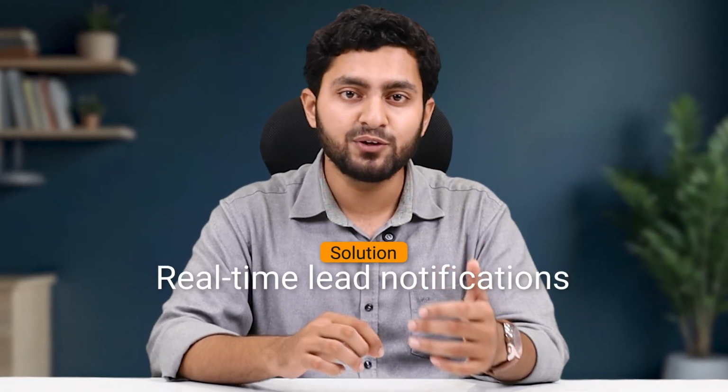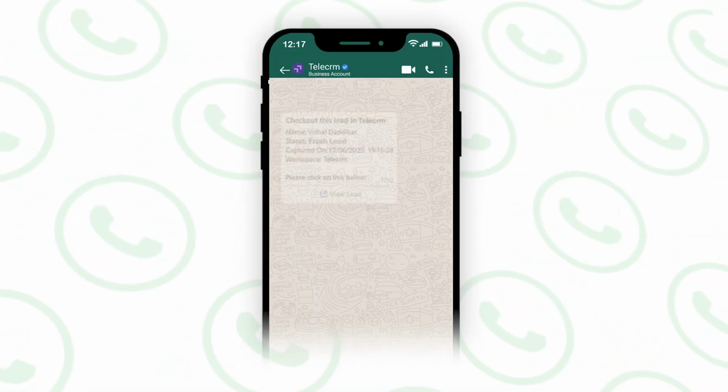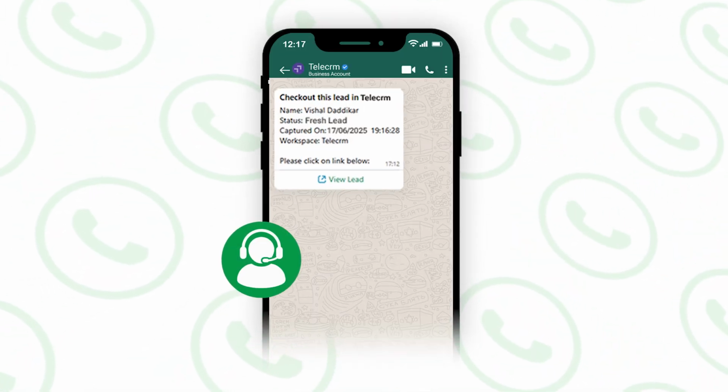Either way, the damage is done. The opportunity is wasted and the lead is gone forever. This small mistake can cost you a lot of leads and a lot of deals. But the solution to this problem is equally simple. Real-time lead notifications. A system that automatically notifies your sales rep when a new lead has been assigned to them.